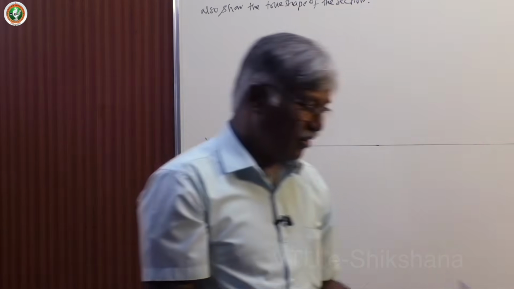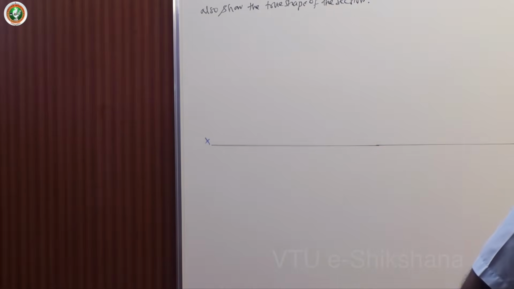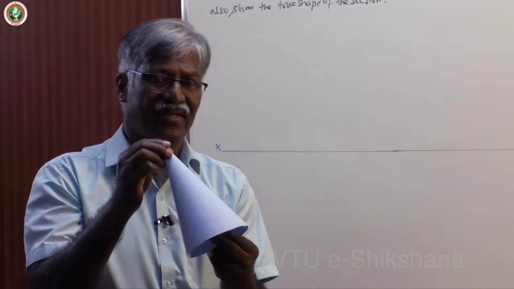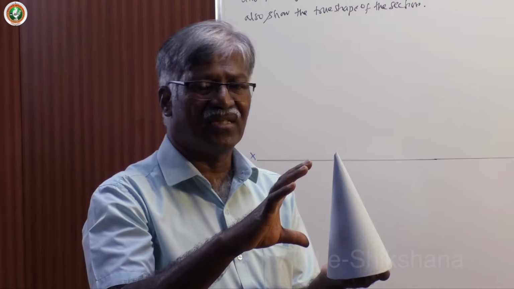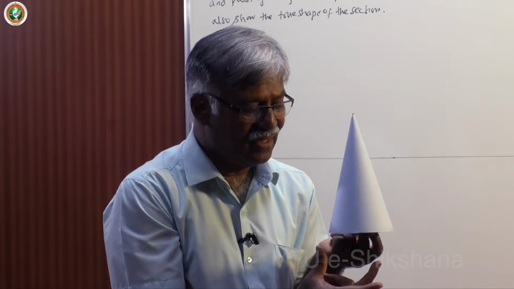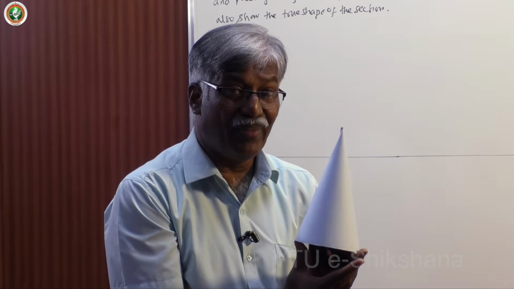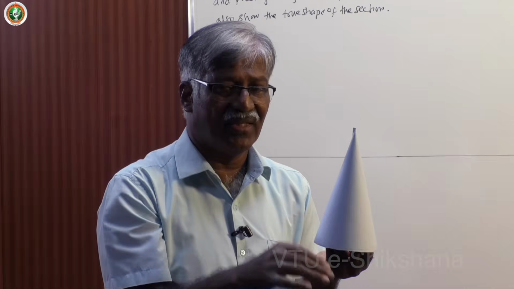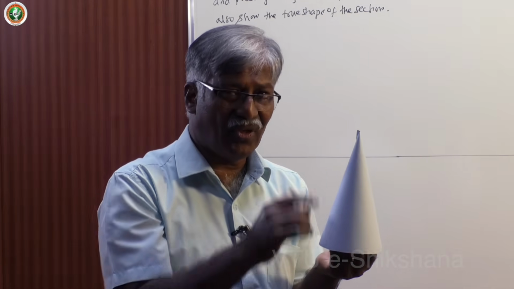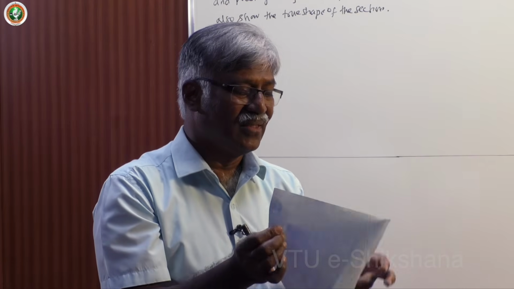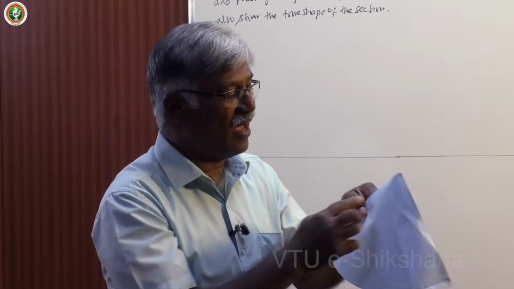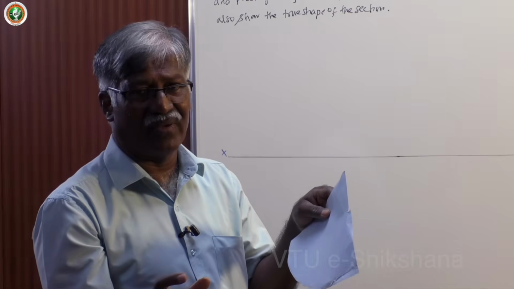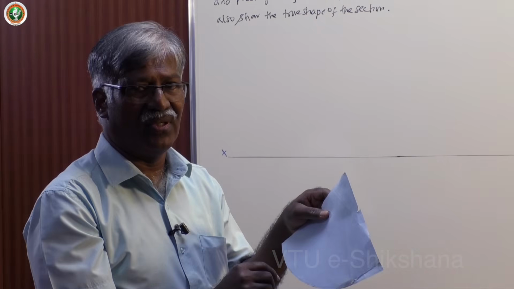Now, development of a cone. Suppose that I have a cone of specific dimensions. Base diameter is 50 mm, height equals 60 mm, etc. Then this particular radius is very important. Diameter or radius is very important, and also height. There is a procedure to draw that. After you draw and get the development, you will get this. This angle is theta, that depends on the radius. There is a particular formula we will work out one by one.